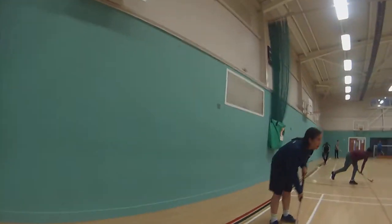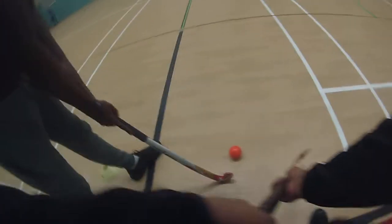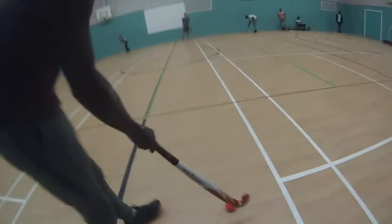Well done. Mashopi, we're not doing that pass. It's a push pass like this. Wait, man. The teacher was speaking to me. Just wait a second. All right, that's a correct form of pass, but we're practicing the push pass right now. So you want literally it to be there and you're just pushing. All right? A small little push, yeah?